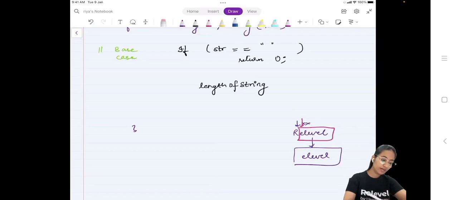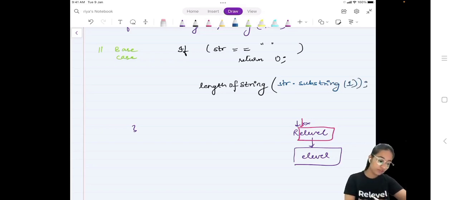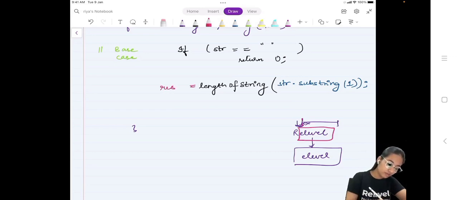We make a function call with str dot substring starting at the first index. It will make a call from the first index to the very end of the string, and whatever answer we get from here, we will store it in a variable res.